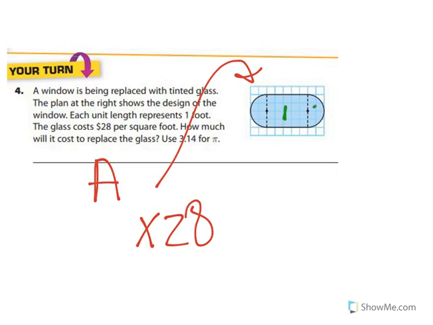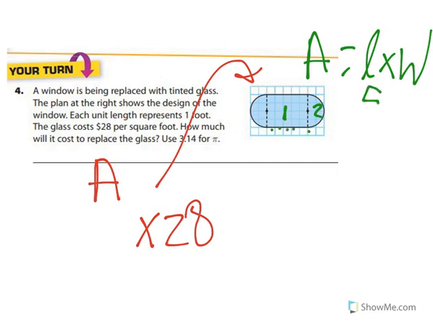Doing the rectangle first, and our second part is the circle. So area of a rectangle again, area equals base times height, length times width. What is my length? 1, 2, 3, 4, 5 times my height, my width, 1, 2, 3, 4. So that would be 20 on the inside.